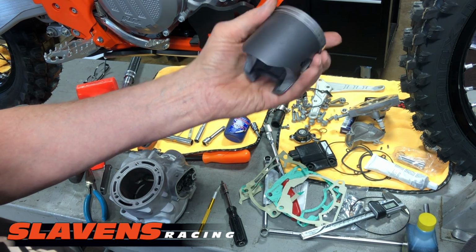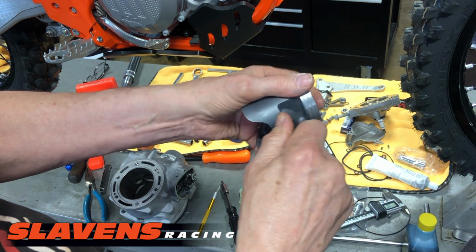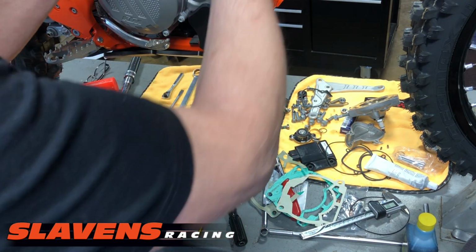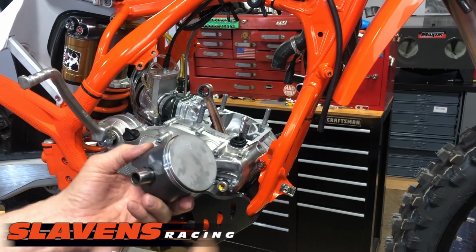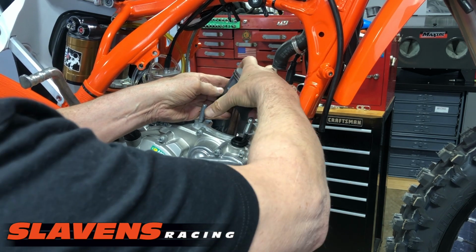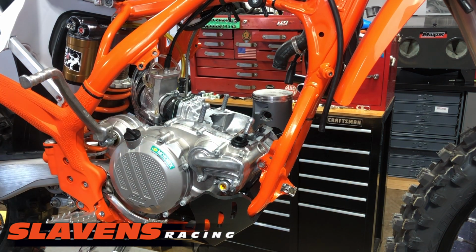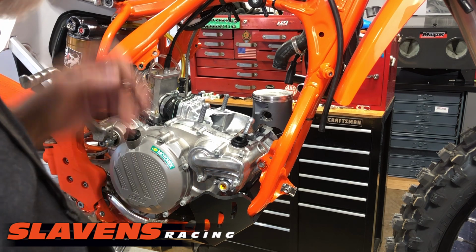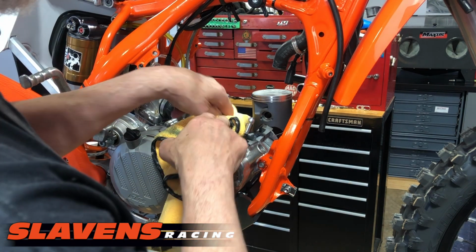It doesn't really matter. And I'm going to stick this in here. Okay. All right, so that's working nice and smooth. I'm going to stick it on the rod. Yep, I move my camera. And then I'm just going to feel where it goes, push it in, take a rag. Yeah, I don't like sticking a rag down there with that gasket stuff on there. I got ahead of myself. I should have put the gasket sealer on last, but anyhow, I can still do it.